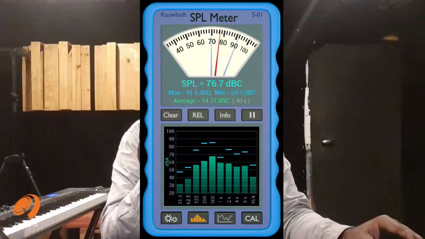Once you have that SPL meter, you sit at the mixing position, play the pink noise in this speaker, and make sure that on here it's reading 82. It reads 82 if you're mixing for cinema. It should read 79 if you're going to mix for TV, broadcast, anything at home entertainment, 79. And other things that you need to input is the weighting.